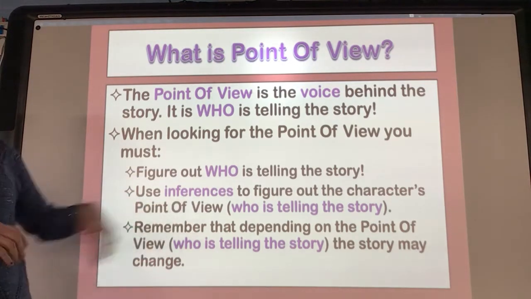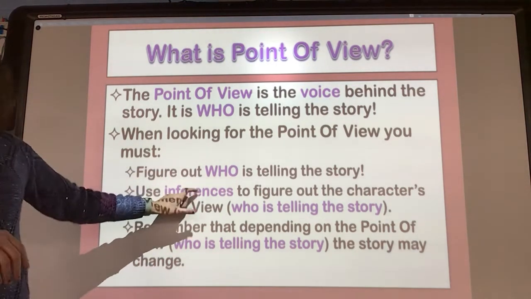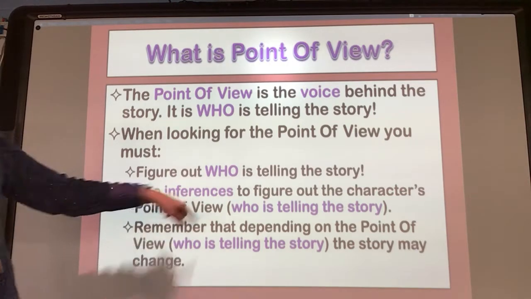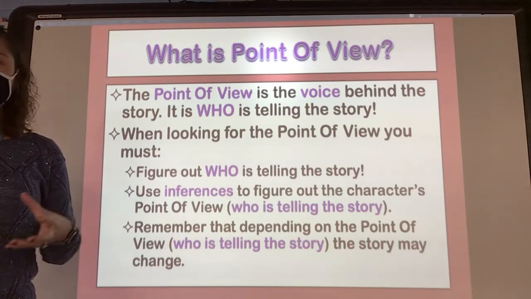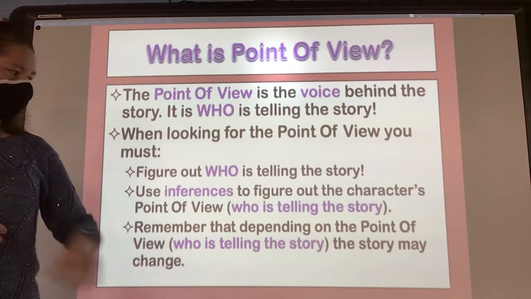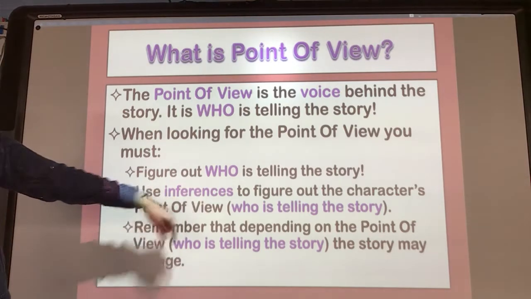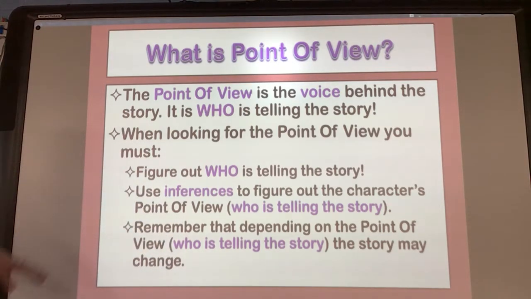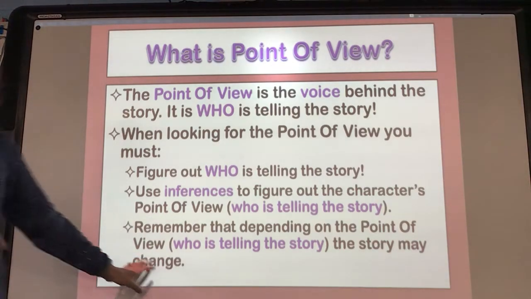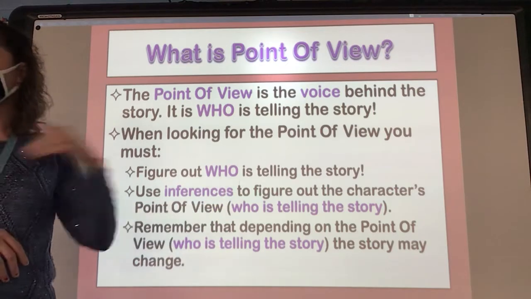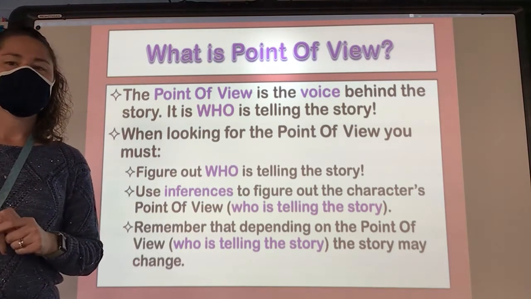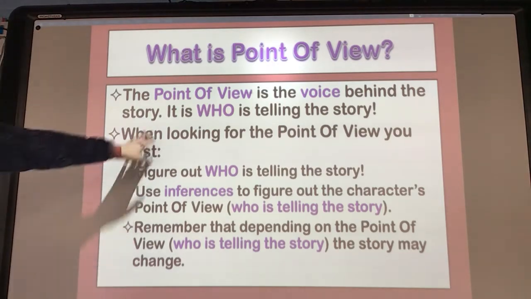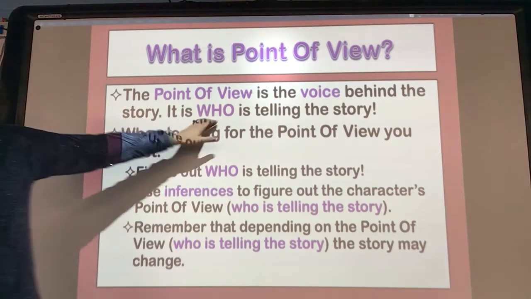We're using inferences to figure out the character's point of view. What's an inference? It's a word we've talked a lot about. Juliana? It's a guess based on what you know. Yeah, kind of a guess or an answer, right? An answer based on what you've read, what you know. You're coming to a new conclusion. Now remember that depending on the point of view, the story may change. We just talked a little bit about that, right? If I tell a story, it might look different from how you tell a story. So writing down again, point of view is the voice behind the story, who's telling the story.